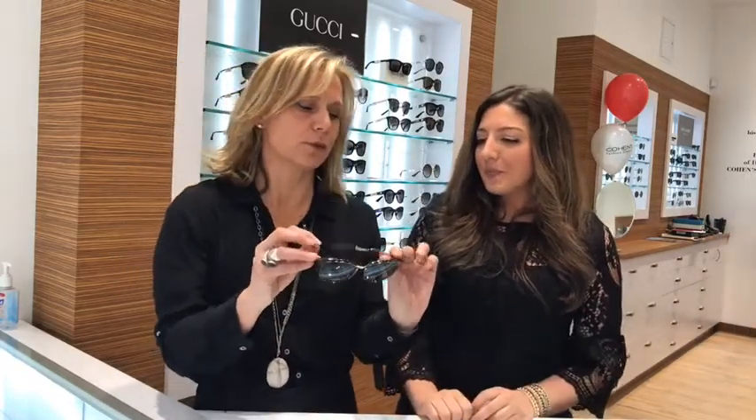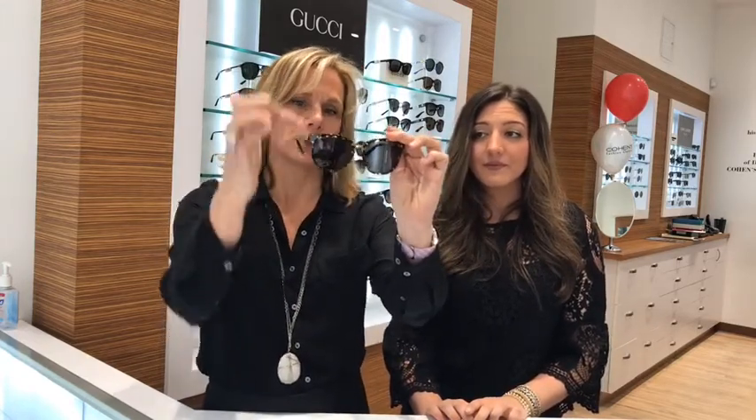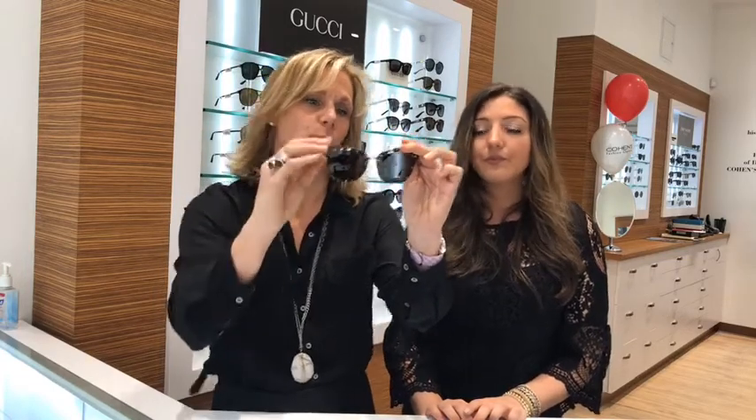We're going to start with butterfly glasses. This trend has started up a little bit and now it's more mainstream. It's definitely a chic way to add a different take on your eyeglass collection — not super exaggerated but really cool. Both of these shapes today are from Gucci. Gucci's really killing it this spring with the styles. This is a really beautiful frame with a bold temple — this is what's referred to as butterfly. It lifts you up and can actually thin out this part of your face. I hope you guys like it. This is actually my favorite shape.